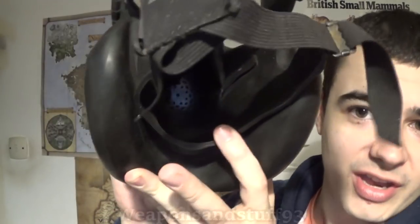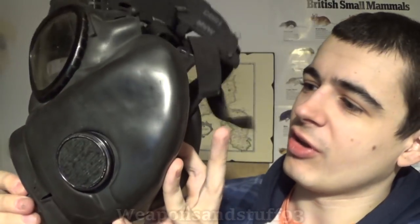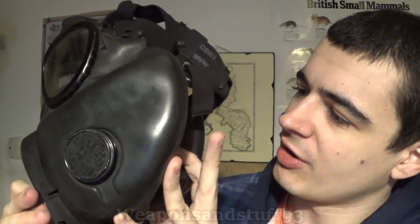I guess it was just kind of, let's put it in the mask because we've got it there, and that's sort of good enough, I guess, but it is a bit weird. That's quite a good thing to implement in a mask. The M17 actually has a drinking tube system I like. The drinking tube, which you're probably not going to be able to see here, sits far away from the face. You twist a lever and it goes backwards and forwards in that kind of direction, which is a really good design. It's much better than having one that comes from the side and hits your cheek.